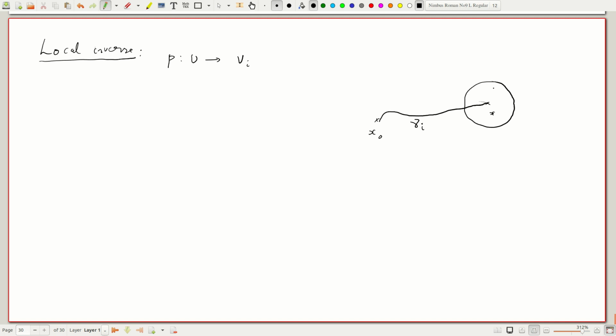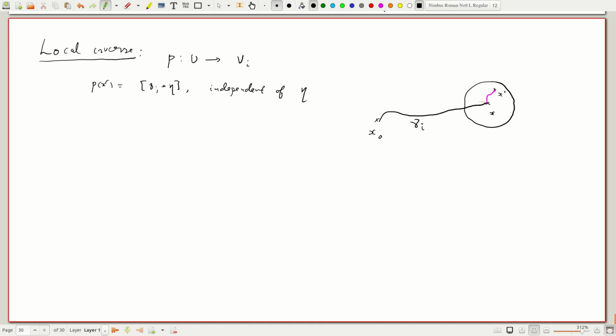Okay, and now if I take a point x prime, I pick a path eta joining these two. Okay, and then we take the class of this wedge eta. So P of x prime is the class of gamma i star eta, and the point here is that this is independent of eta.